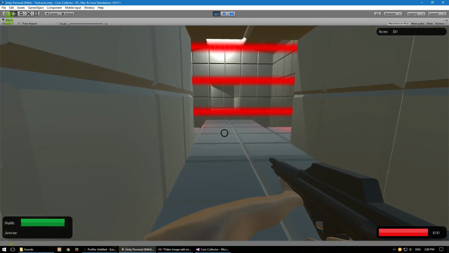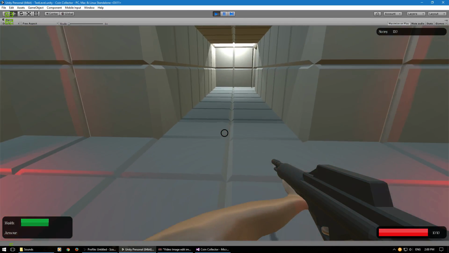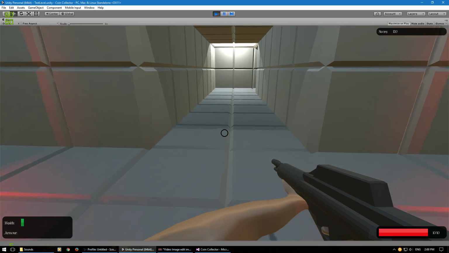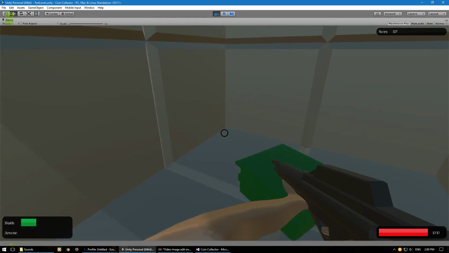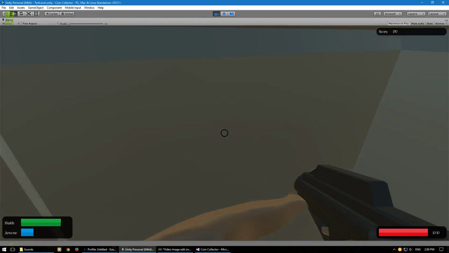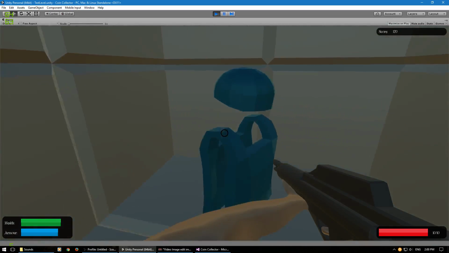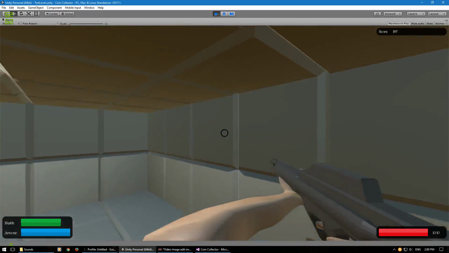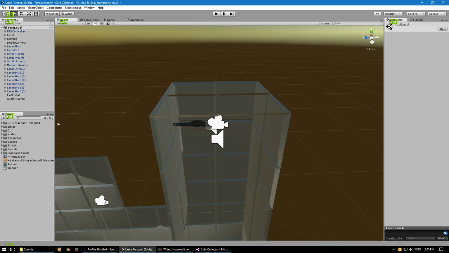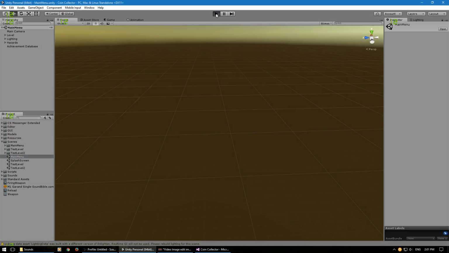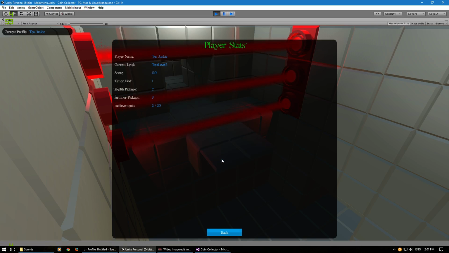I'm going to take a lot of health away. I'm going to pick up both. Close, I didn't think I was going to get out of there in time. So I'll pick up small. That should be all three now. Now with that done, it should automatically save. So if I go to my main menu now, and then click play, and then click play stats, yep, it said I picked up 2 health and I got 3 armor. So everything's saving.